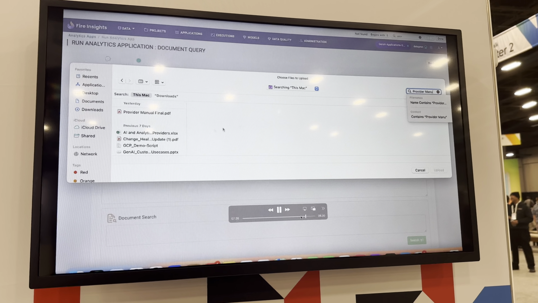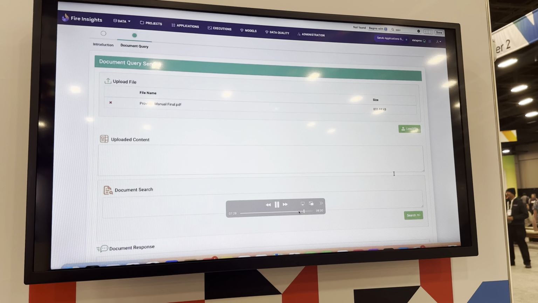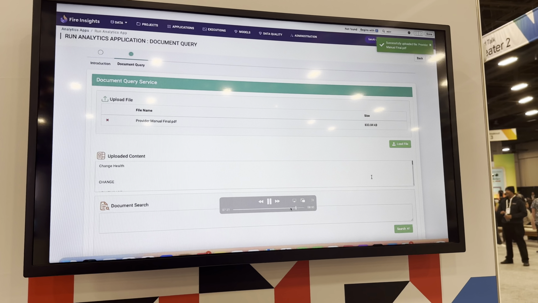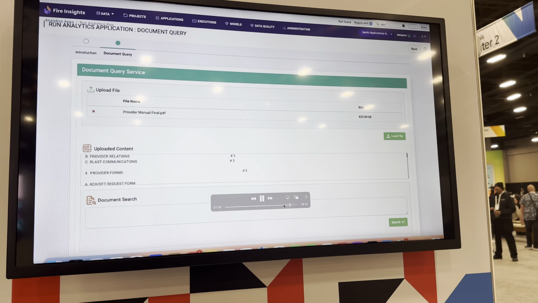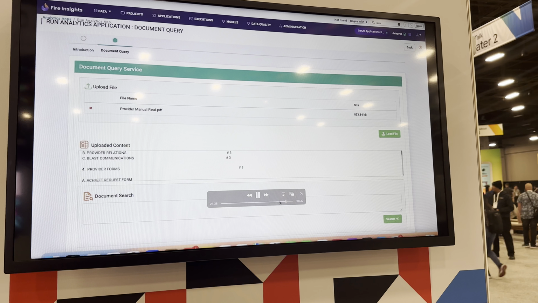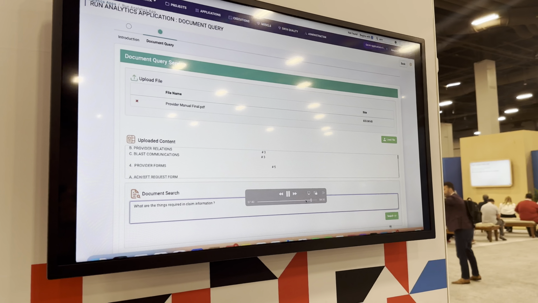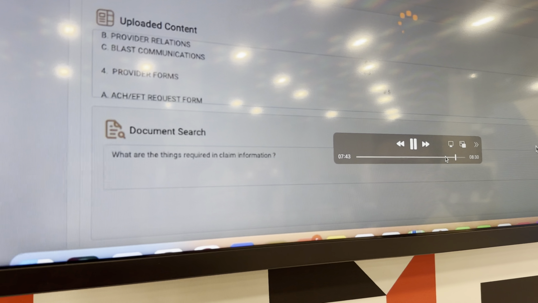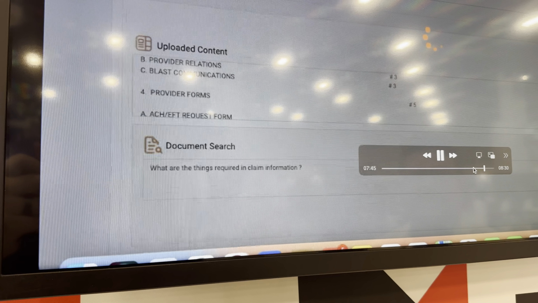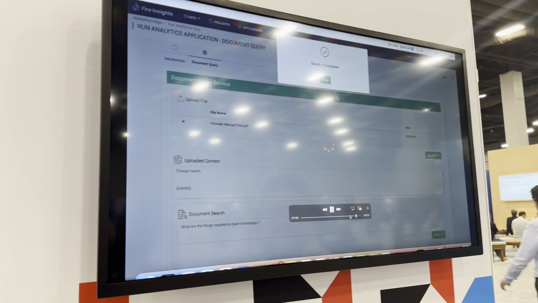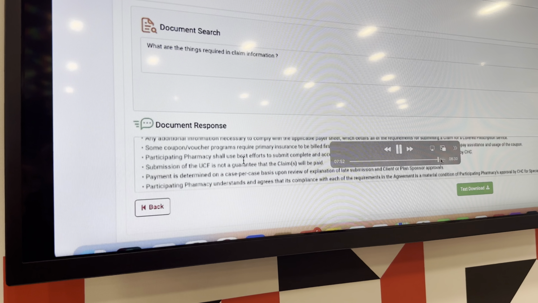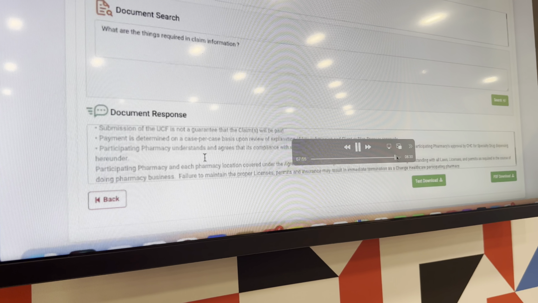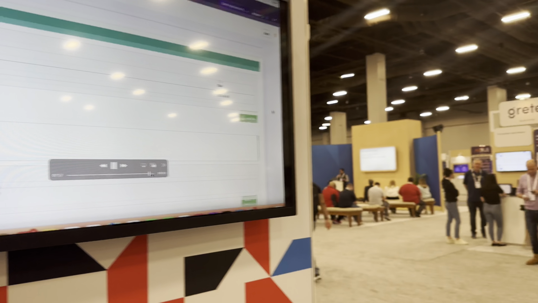Now let's look into one insurance provider manual data analysis. So you are uploading your data, you can extract topics, you can extract keywords, and here we are performing on-the-fly document search, and we are asking certain questions like what are the things required for claim information filing, and you will get the result in real time over here. Here you go. And you are not limited just by asking questions. You can translate the data and ask questions on the translated data as well.